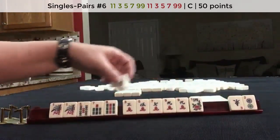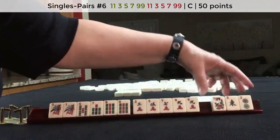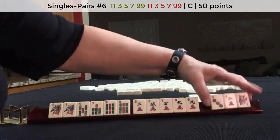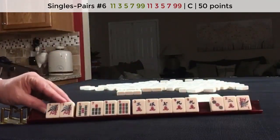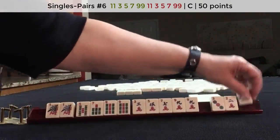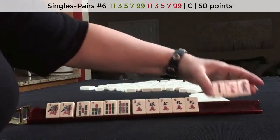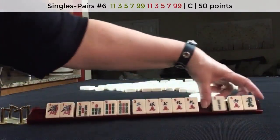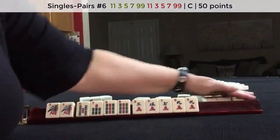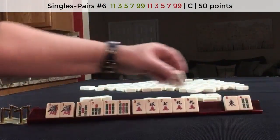We picked up a 9. So now we're going to have to pass another flower. We have a pair of 1s. We need bams and cracks. So we don't have keepers here. No keepers there. Optional cross. We got the flower back.